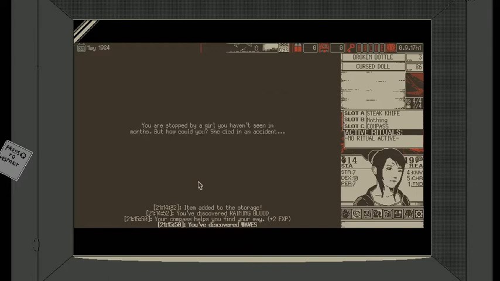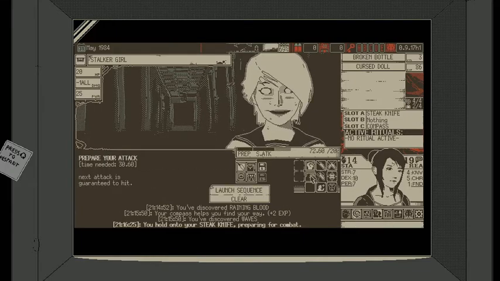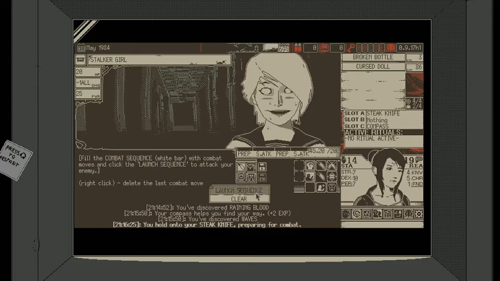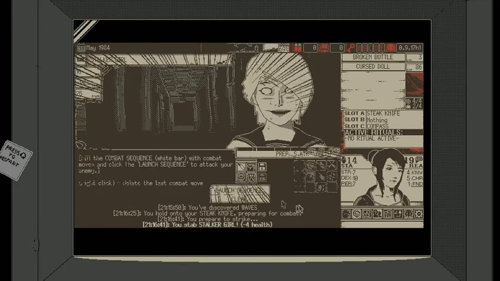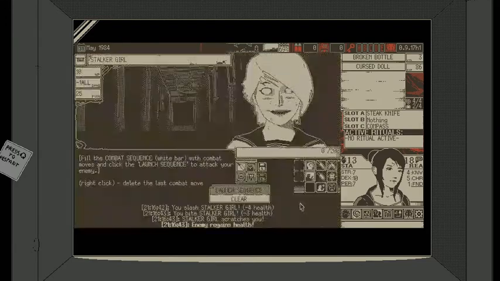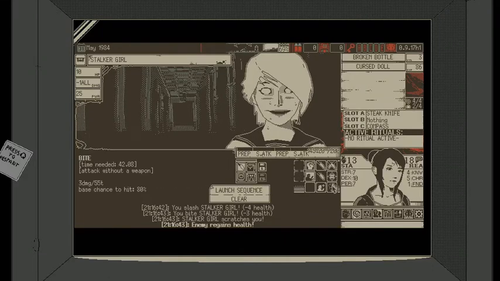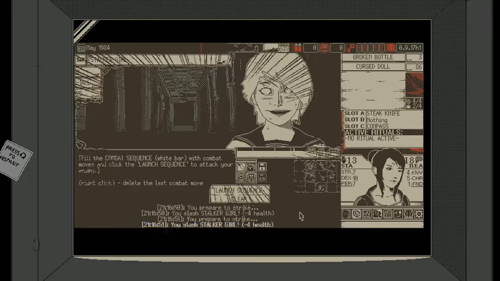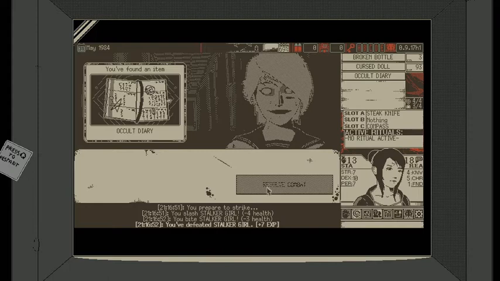You were stopped by a girl you haven't seen in months, but how could you? She died in an accident. Stalker girl. You found an item, a cult diary.